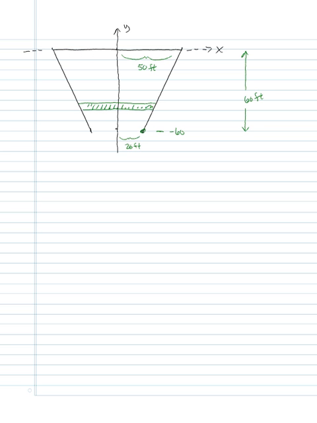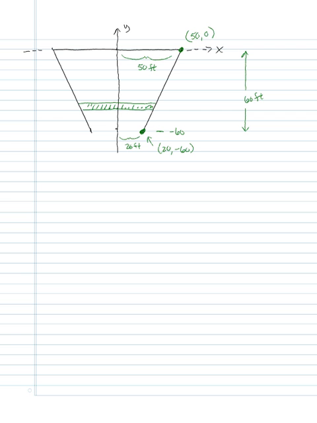And we may need to know these 2 points again. So let's think about what these two positions are. Remember, at the top, we're at the x-axis. And so that's a y value of 0 again, isn't it? But it's the x value of 50 and a y value of 0. And down here at the bottom, this is an x value of 20, but a y value of negative 60. Okay, keeping in mind those 2 points, because we're going to have to calculate the equation down the line again.